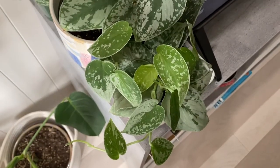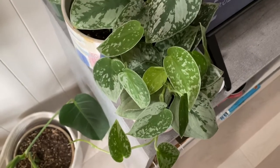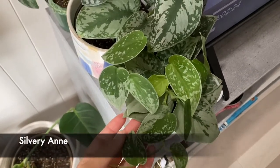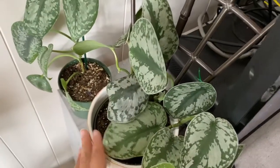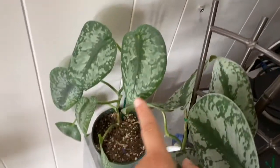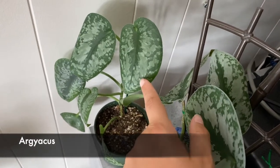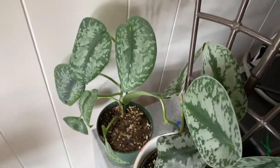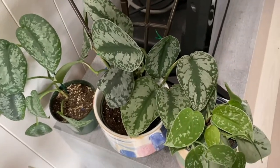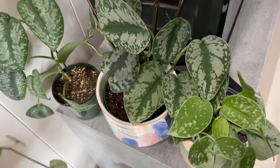So now that we've talked about all the other pothos that I have, these are my Scindapsus pictus. So this is the Silvery Anne, the Exotica. There are 2 different plants here. And this is the one that starts with the Argyraeus. Is that how you pronounce it? I can never pronounce it. I'll put it down below so you can see it. So these are the 3 that everybody gets a lot, like they're very confusing because they all look very similar.